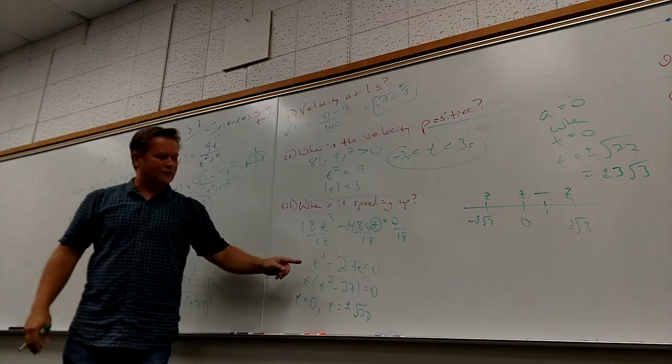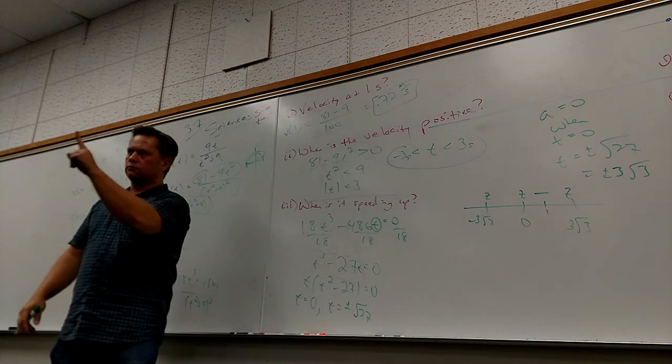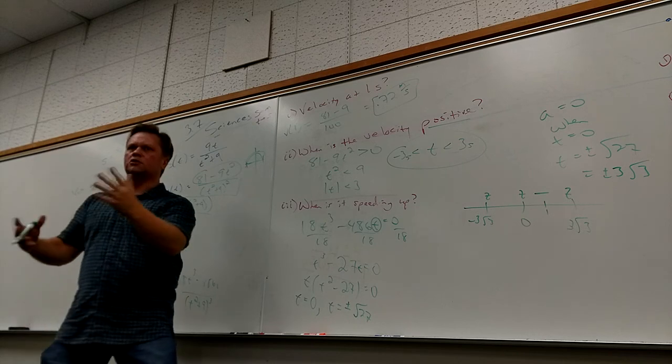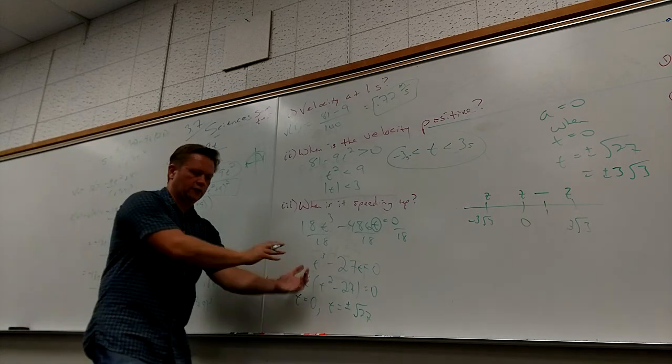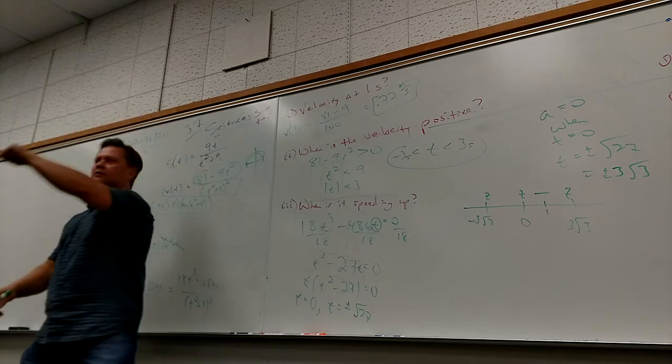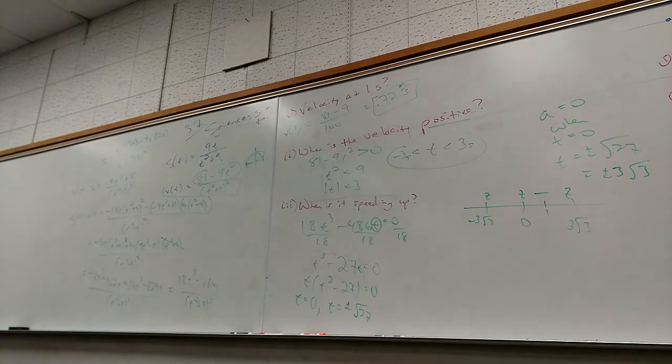The multiplicity of each of these roots is 1. They each show up once. It didn't come from something squared. So these are each a multiplicity of 1, which means it has to change signs. What's a parabola? If the multiplicity were 2, that would mean it's parabolic, which would mean it turns at its root. Which would mean if it's positive here, it's still positive on the other side. This has an odd multiplicity, so it goes through.